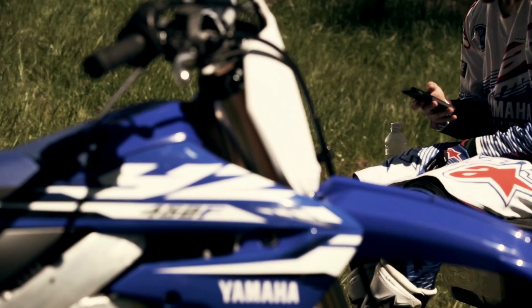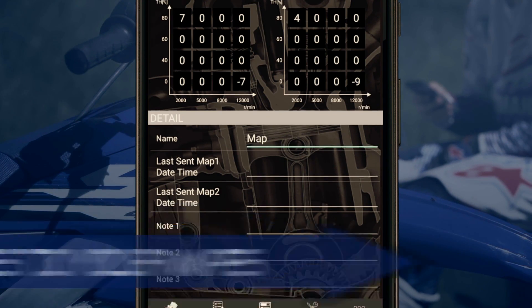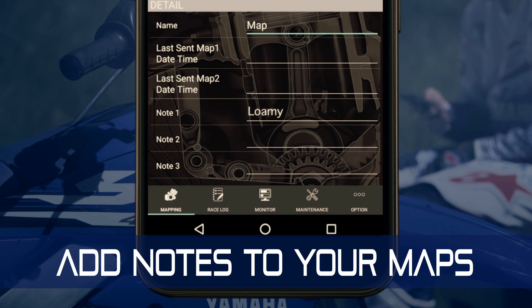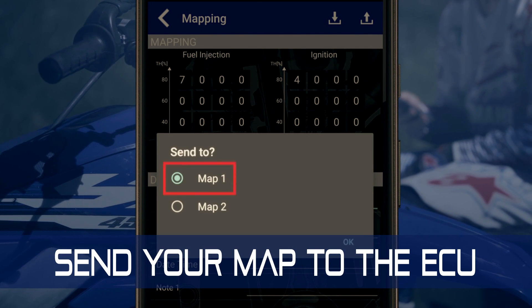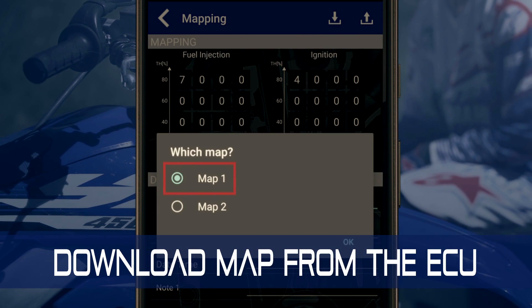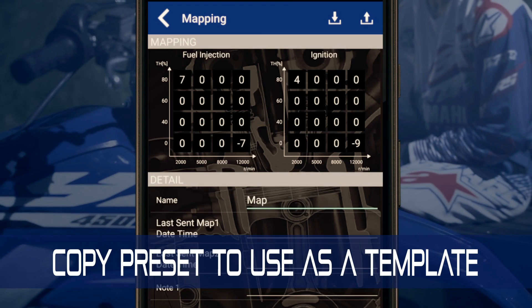If the course is slower and slippery, you can lower the throttle and RPM set points to fine-tune your map to the power range you're using. Once you think you've got a map you want to keep, you can add notes about it such as hard pack, slippery, or loamy. To send a map to the ECU, tap the upload icon, press OK, select the map, and upload it. To download a map, tap the download icon and follow the same steps. The Power Tuner comes preset with three maps — these aren't editable but can be copied and renamed to be used as a starting point for a new map.